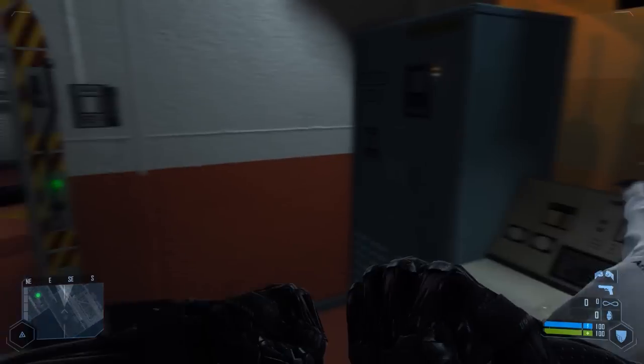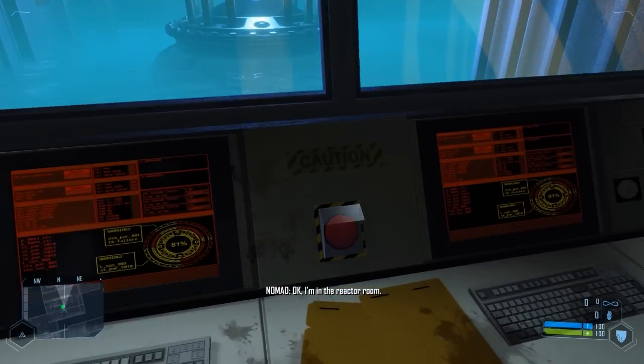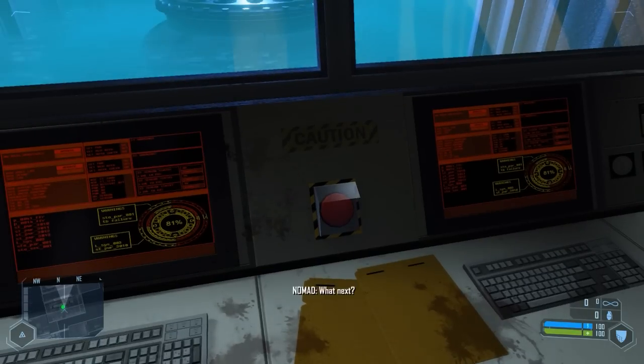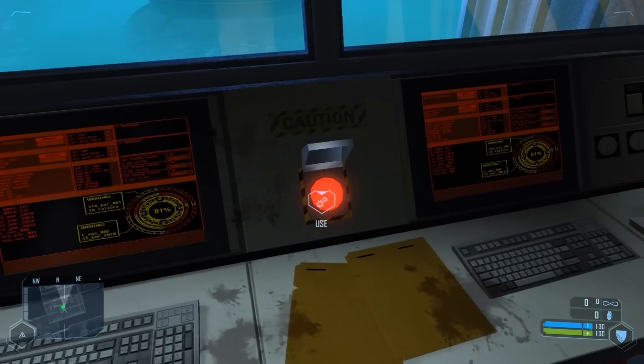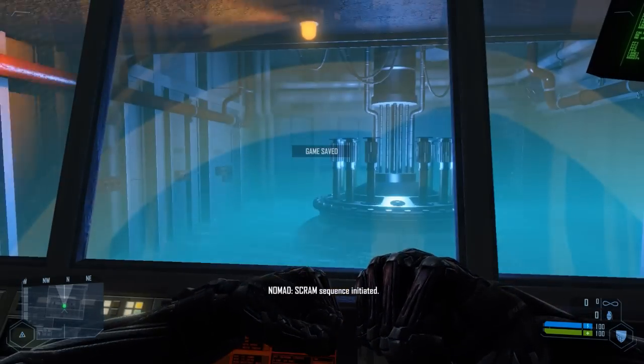Alright, so there's no button I push? Oh, it's over here. Okay, got it! I'm in the reactor room. Push the big red button. What next? It's always the big red button. The red button! Got it! Scram sequence initiated.